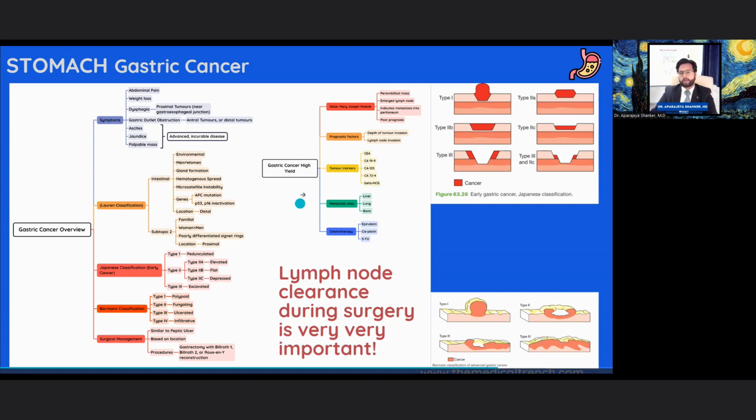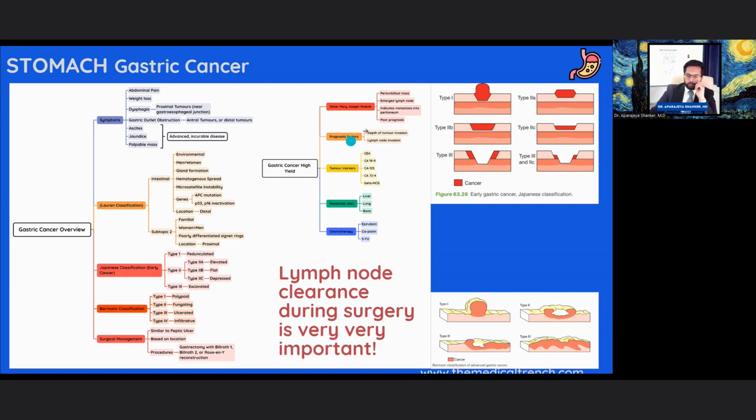Now, in terms of the high yield, when you're doing a physical examination in a patient, you have to look for a periumbilical mass. If you feel a periumbilical mass, which is solid, firm, painless, that is called the Sister Mary Joseph nodule. And this Sister Mary Joseph nodule, right, indicates that there is a metastasis right down into the umbilical area. And it is a very advanced, almost incurable disease. It has a very poor prognosis. Maybe the patient will survive for another 6 months at the most, right?